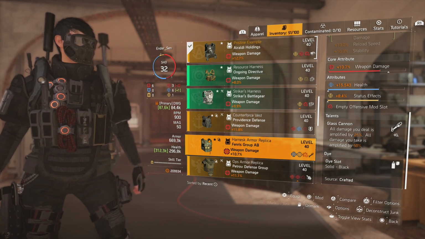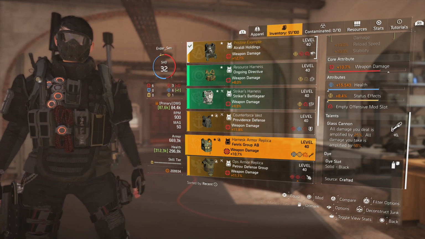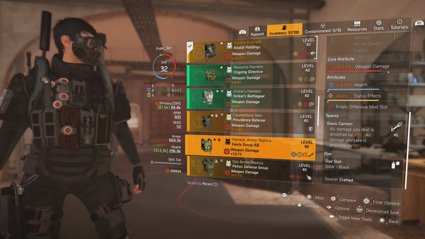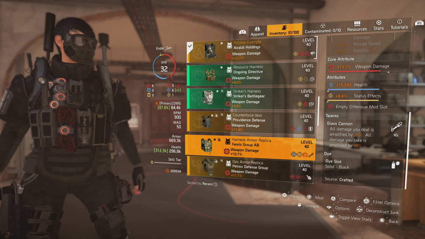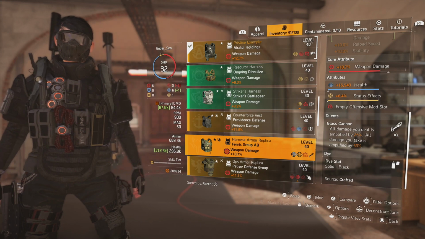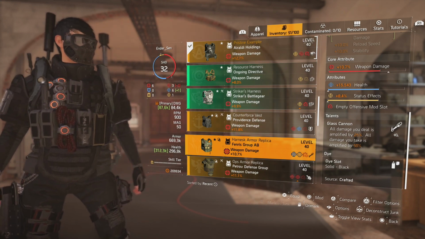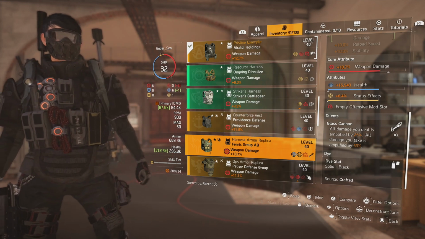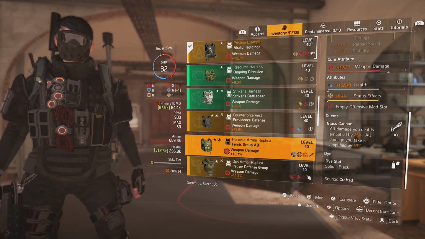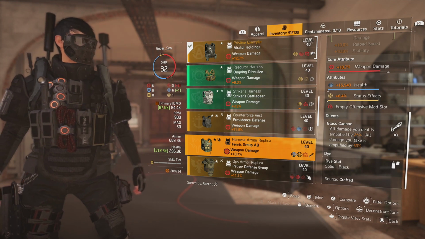And all damage you take is amplified by 50%. Now, the reason why I moved away from Glass Cannon has everything to do with the fact that everything hurts. And everything is trying to kill you and rip your face off. Which means if you're taking 50% more damage, you're 50% more likely to be folded. And I do not want to be folded. I want to be the one doing the folding. I do not want to be the one receiving the folding. So I do not like Glass Cannon.